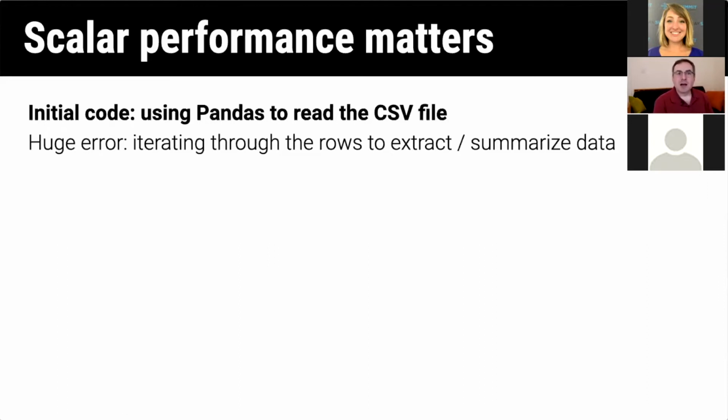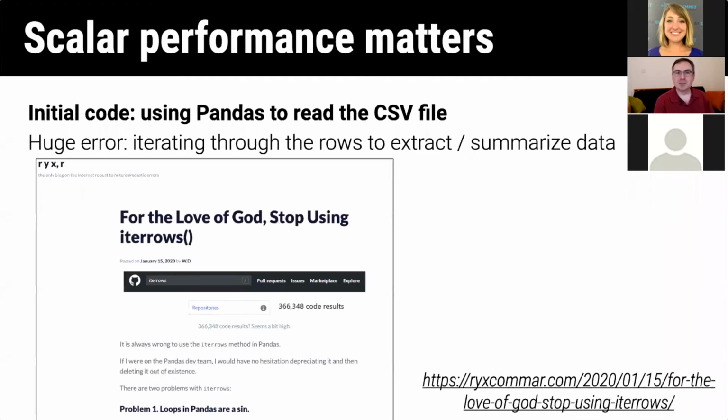And I wasn't sure how to make Pandas do it directly, so instead I just sucked the data out and iterated over it, leading me to a very common mistake in Pandas, which is using a thing called iterrows. So common that you can find lovely web pages like this saying, for the love of God, don't do exactly the thing I just did.